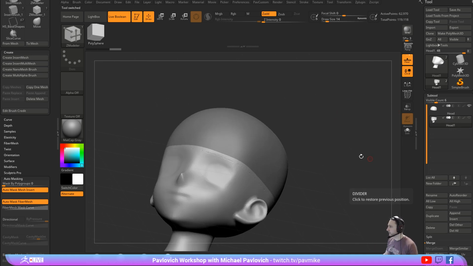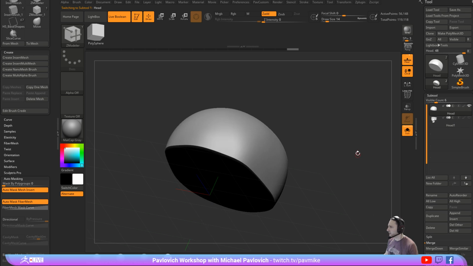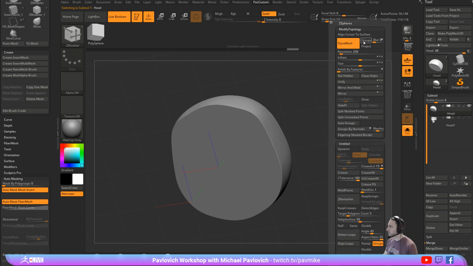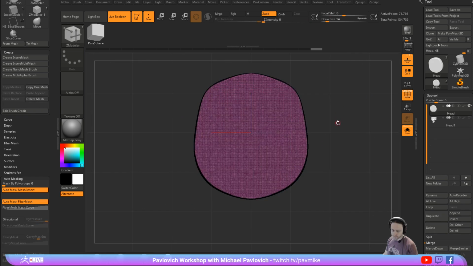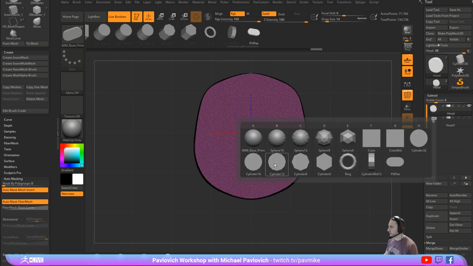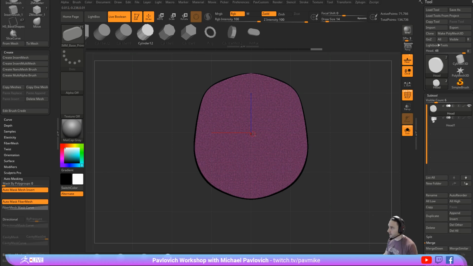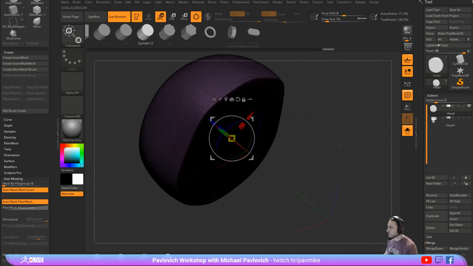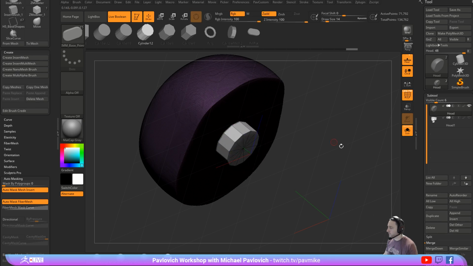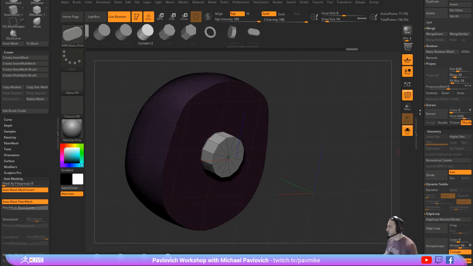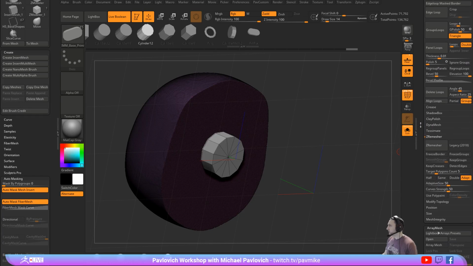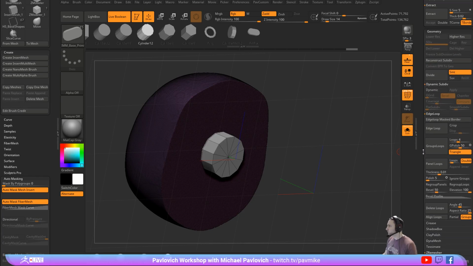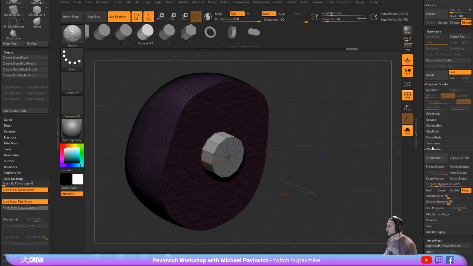You can use, like I said before, the shell function, but this one's a little bit less predictable. So if we turn off groups and we Dynamesh this, you can go down here, any primitive you plug in, if you make it a subtractive mesh, and we'll go ahead and turn on double-sided so you can see it. So we want to slice this out, and then under your Dynamesh properties, what am I looking for here?